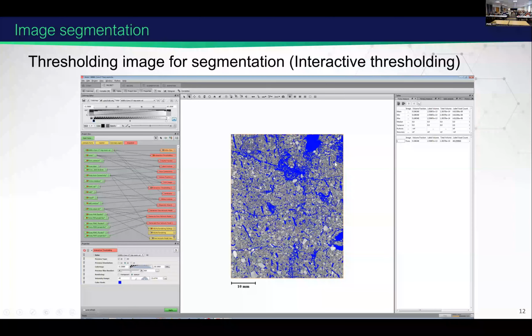Here we are selecting the pores, which are shown in blue, by using the interactive thresholding module. One thing we need to observe is that this selection is based on the intensity range that the user provides. This range is mainly based on the grayscale intensities.